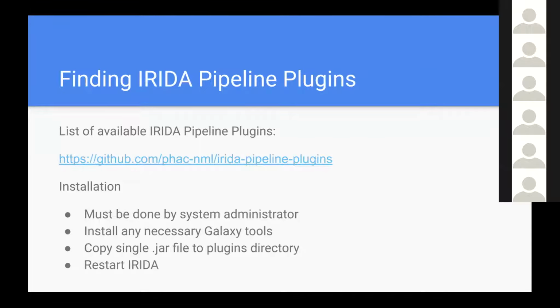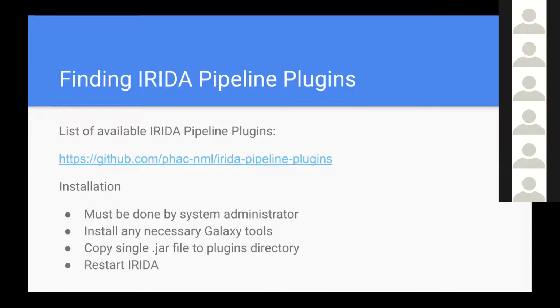And one thing I wanted to mention here is that if you are out there developing pipeline plugins, or you know of someone who is, it would be great if everyone who is developing pipeline plugins would list their plugins on this GitHub repo, because it'll help everyone to find the plugins that are out there now.